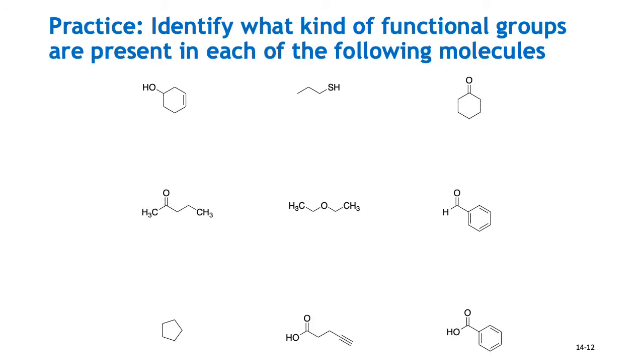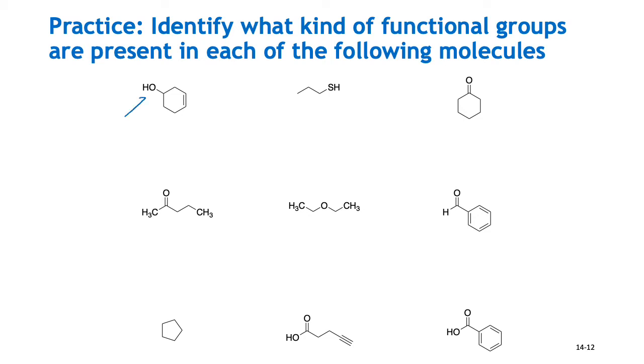Okay, on this slide I want you to practice identifying what kind of functional groups are present in each of the following molecules. We're going to exclude using the term alkane because all these have so many functional groups all over the place. Well, I guess the bottom left one is an alkane, but let's go ahead and give it a shot. I think on the posted slides I gave you the answers, but let's quickly go through these right now. So take time and give it a shot right now before I go over the answers. You can hit pause if you must, and I will go over the answers now.